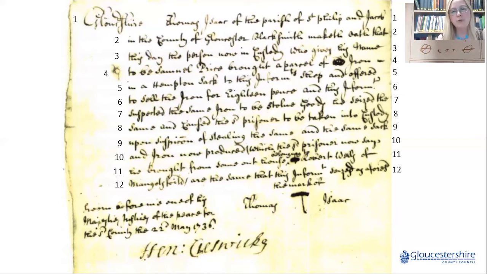In "custody", we've got the capital C like we had with "county", and then we've got the long S again. And this person has very helpfully not crossed his T's sometimes, so that again looks like it could be an L. And then you've got "who gives his name", you've got the long S on the end of "gives", and the long S on the end of "his", which just makes it look a bit different. And then the end of the E on "name" goes on quite a lot, so it looks different to how we'd write it now.